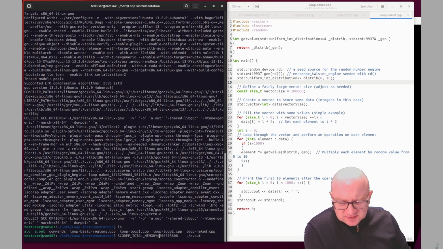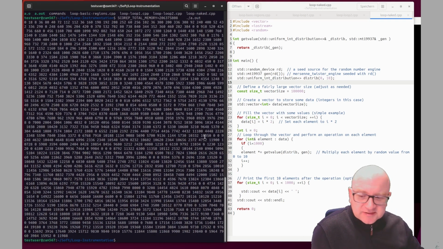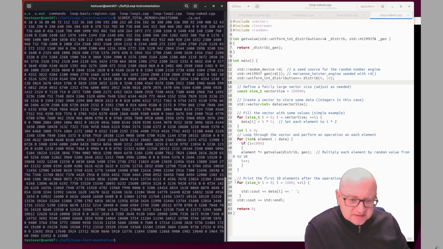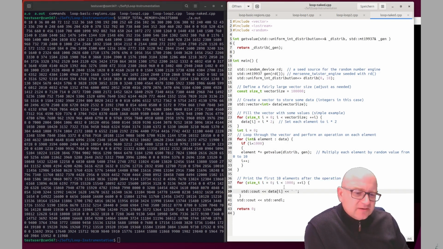Maybe that is totally overkill, 206 megabytes for this measurement, but when I do loop instrumentation, I need a little bit more. I execute it, and I see here the output from 0, 18, 8, that is the first 1000 elements of my array.